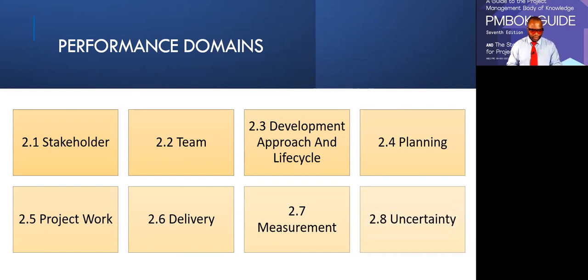All right, last but not least, we've got uncertainty. What is uncertainty? Uncertainty is what could affect the project team's options. In other words, risk. Okay. And of course, when you talk about risk, you can't talk about risk without understanding measurements. So, in closing, when it comes to these measurements in 2.7, this is where earned value is. This is where the definition of which metrics you're going to use, whether it's SPI, CPI, CV, SV, all that stuff. But that goes straight into uncertainty, because in studying measures, you get a better understanding of the metrics, and that helps you understand risk.